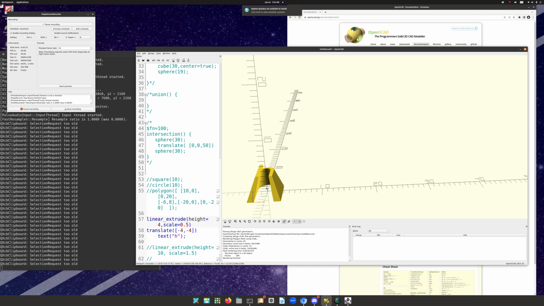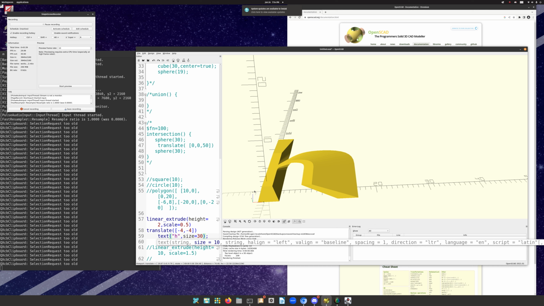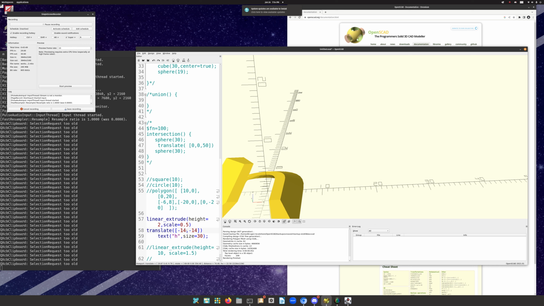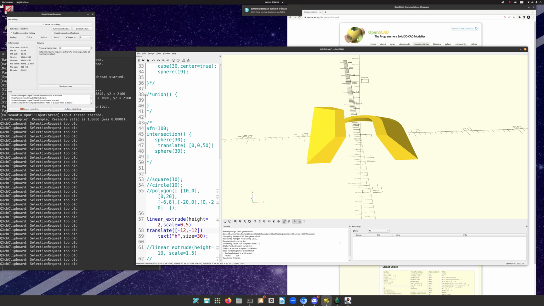What I would have to do, if you had the height be really small, and the scale of the letter is really big, and we properly shift it backward, yeah, even now, there's just no way.